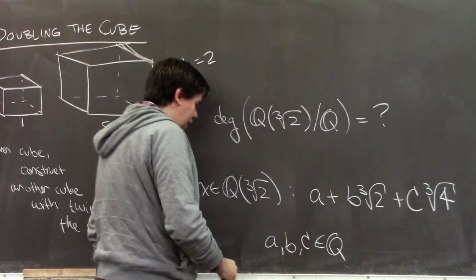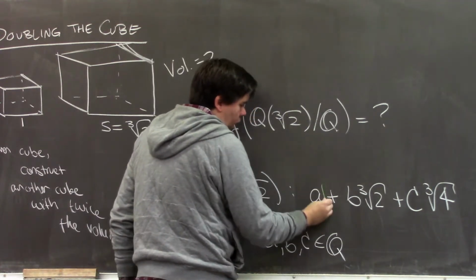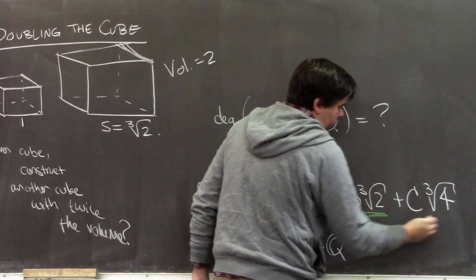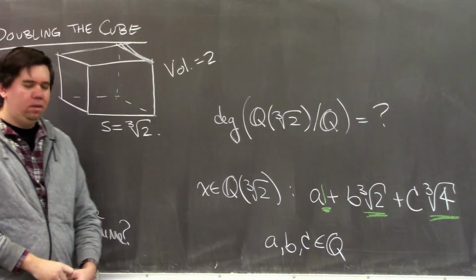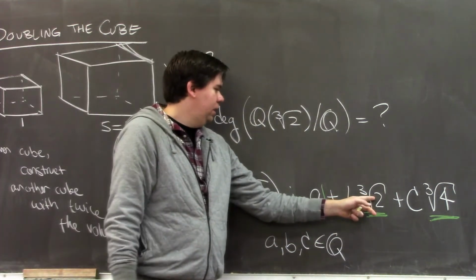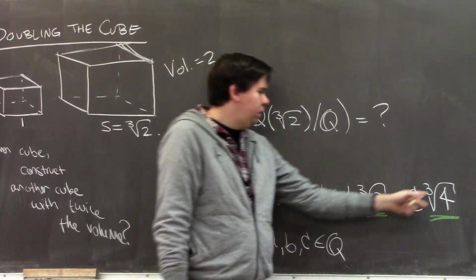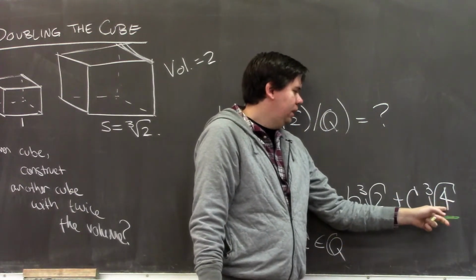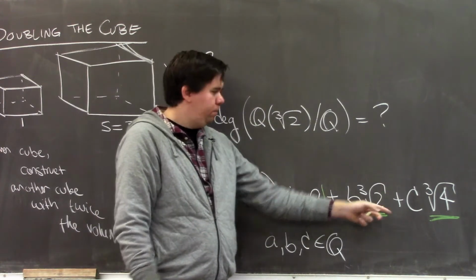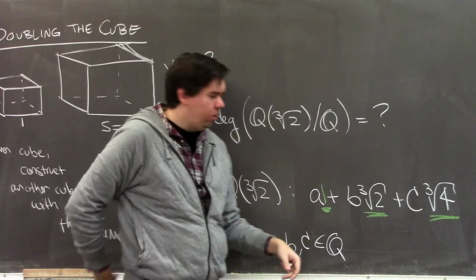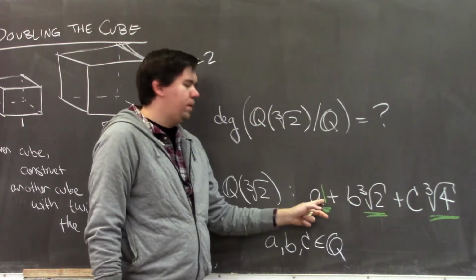So you need to take a second and convince yourself that this basis, 1, cube root of 2, and cube root of 4, are linearly independent over the rationals. Well, clearly the cube root of 2 is independent from 1 because cube root of 2 is irrational. You can prove that. Then you just need to prove that the cube root of 4 isn't secretly something of the form a plus b cube root of 2. But you can cube both sides and show it gives you a contradiction. And so these really are 3 linearly independent pieces.